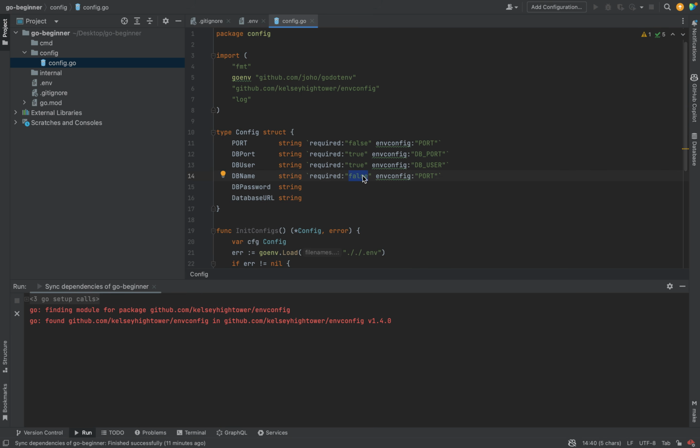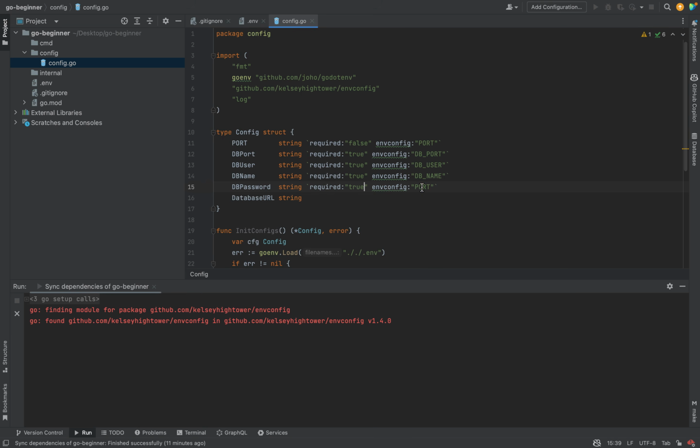We have another one, still true. So I'm going to call this db name, and then password we're going to have it as true too, but at the end of the day I'm probably going to change all these things to false until we set up our db.